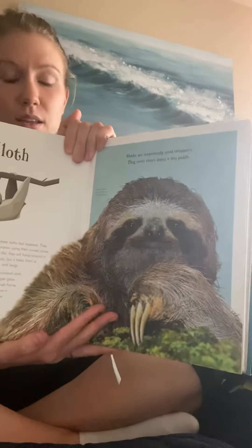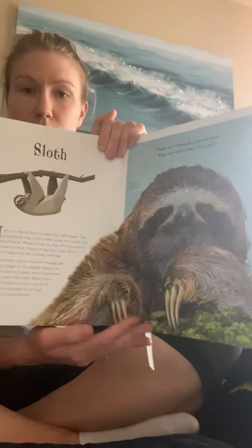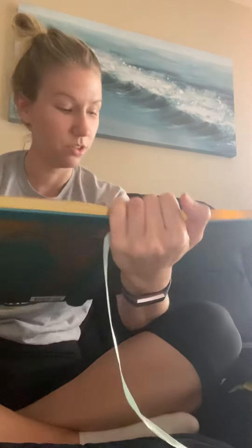Very interesting. So it's just kind of slow. But yeah, algae is like that slimy green stuff that grows on things. So the sloth's fur is home for algae — it uses its fur as a home for algae, which kind of grows on it. But also kind of cool.